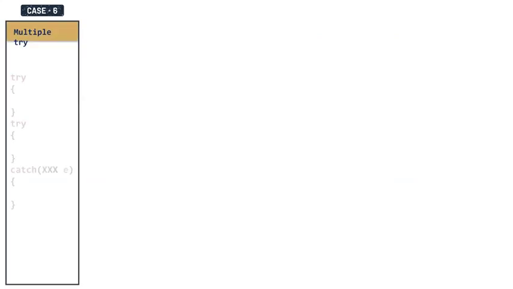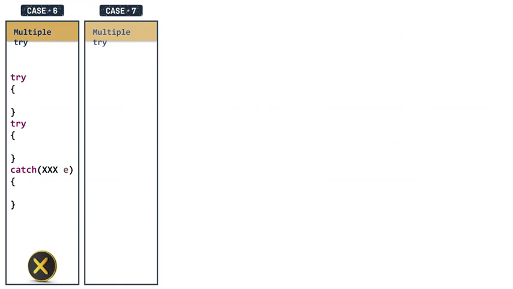Can we have this, guys? Multiple try and single catch. Not single try, multiple catch. Multiple try, single catch. Not possible. Can we have a single try, multiple try? I mean, like this, try, catch, only try. Is it allowed or not? Not allowed.